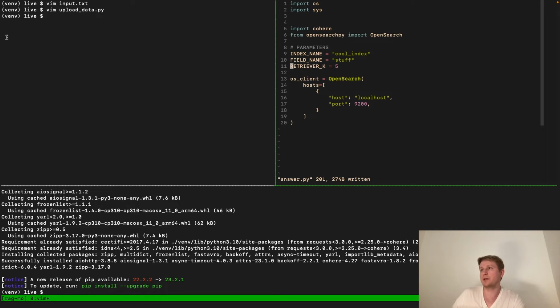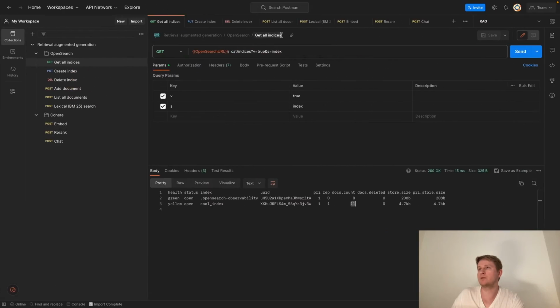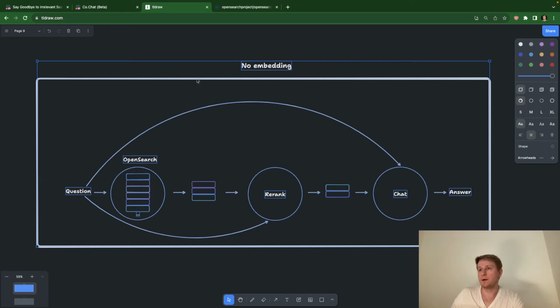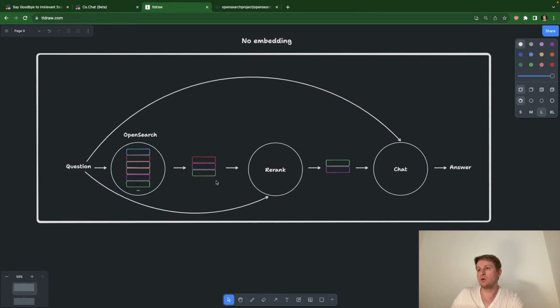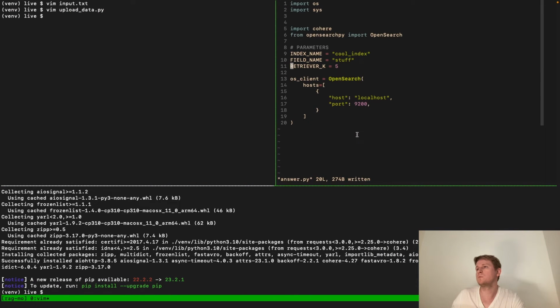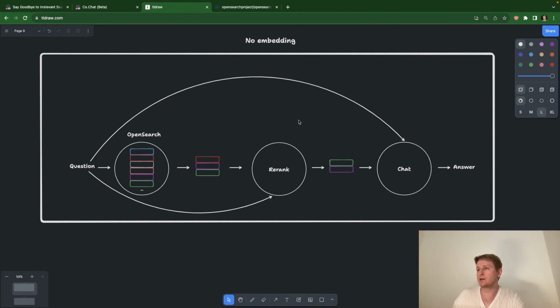So what is retriever k? Let me go back to my diagram. Retriever k is going to be the number of documents after doing BM25. So here the retriever k would be 3. However, in theory, it can be anything we want, right? And then we will have Reranker k, and let's put this to something lower. And as you would imagine, Reranker k is actually, in this case, 2.